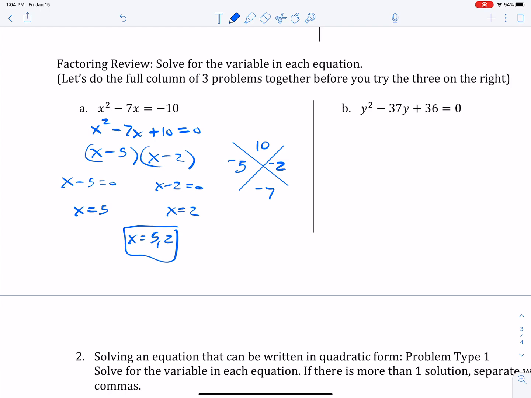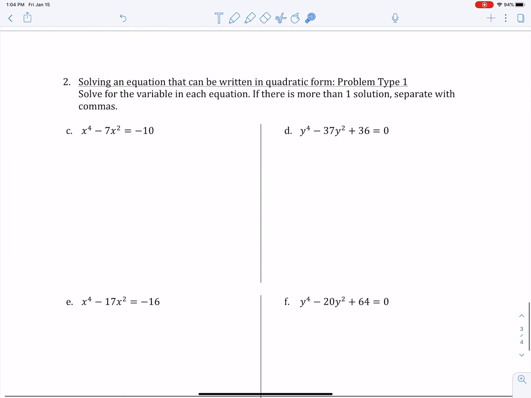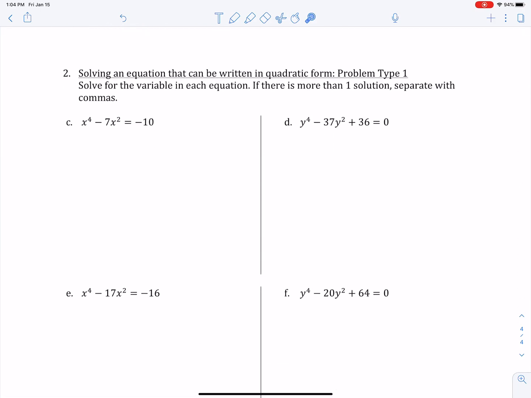So if you do y squared minus 37y plus 36 equals 0, you just want to check your leading coefficient here is 1, and so you're going to do the exact same thing we did over here, except if you notice it's already set equal to 0. We're going to be doing the same thing again here, but the only difference is that we're going to be left with possibly some answers with a square root sign. So I'm going to do one of them, and then I want you to do the rest of them on your own.